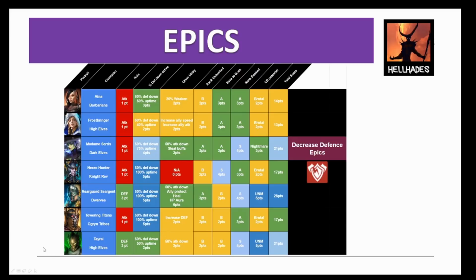And then Tyrell, so Tyrell I've talked about in the decrease attack video. He's really strong. He's the best, or one of the best champions that does that role. And then he's got the decreased defense as his second utility. So I was wondering whether to put him in this video at all, but I thought I better, because otherwise I'll get 65 comments of someone saying, where's Tyrell? It's not his primary role, but he's still really strong in this position.